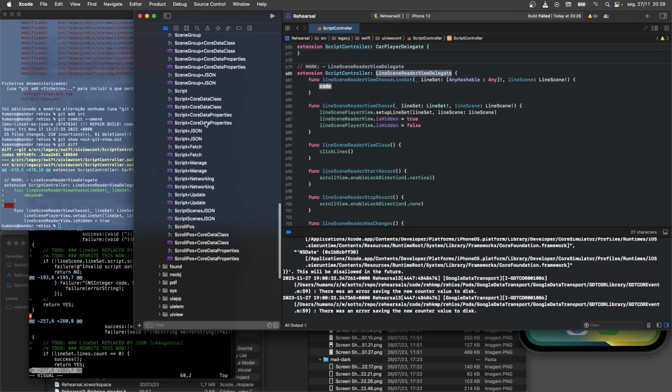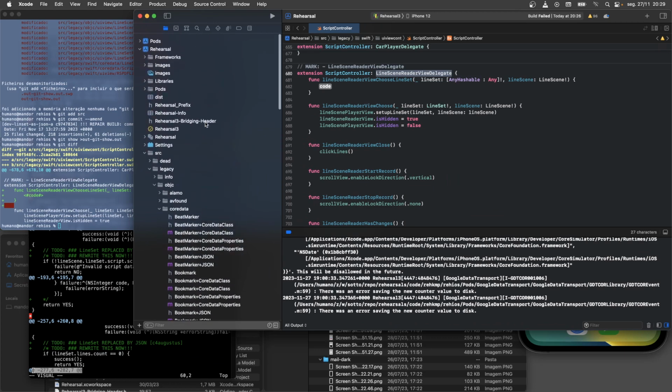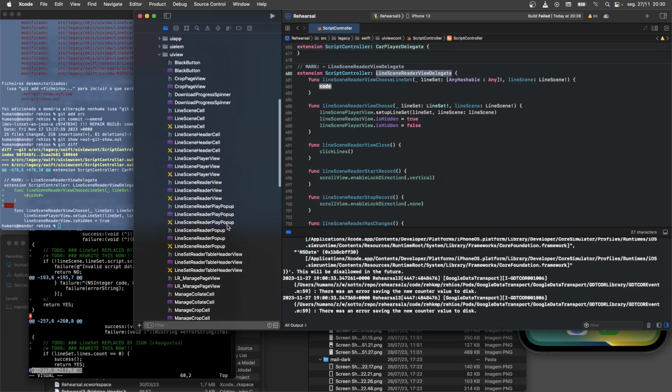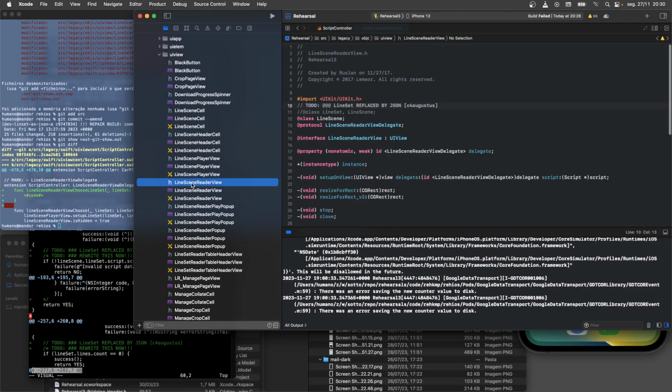So line scene reader view delegate. Where is it? Because of the way I reorganized all this, this is not the way it was organized at all. This is for my sanity. I would say it's probably under UI view. There we go. Line scene reader view. Protocol, delegate.